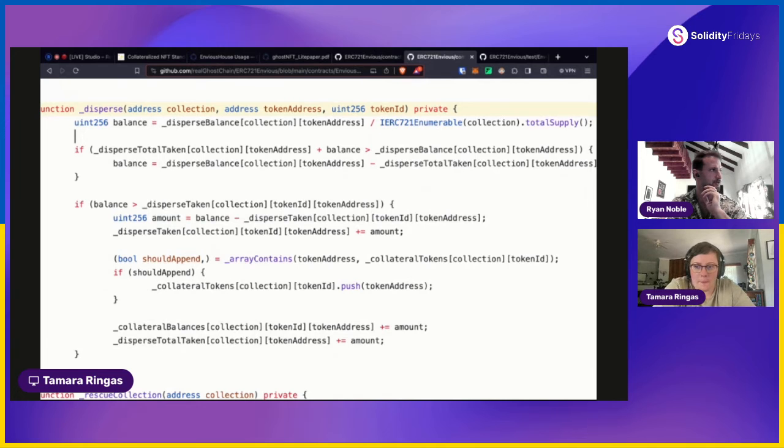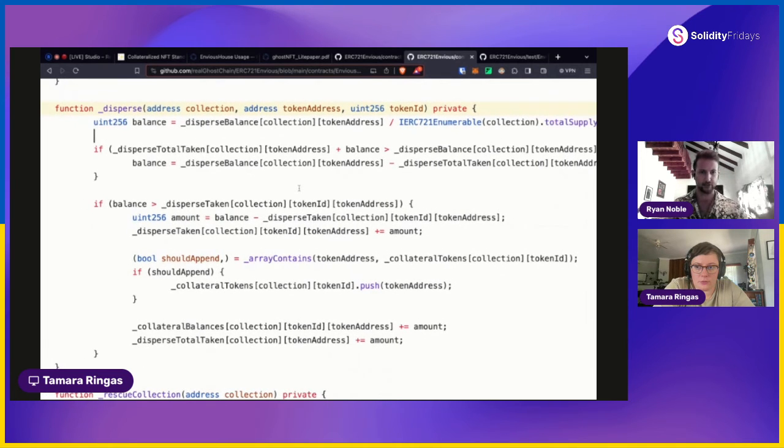Disperse typically means to go to a collection and make it no longer being a mass, right? So if I'm reading this correctly, you have the collection, the token address, and then the token ID. But I was under the understanding that token ID has a unique collection of balances, so are we dispersing the balances from that token ID to somewhere else? Or we're just updating. Disperse just updates balances in mappings. It doesn't actually move anything.